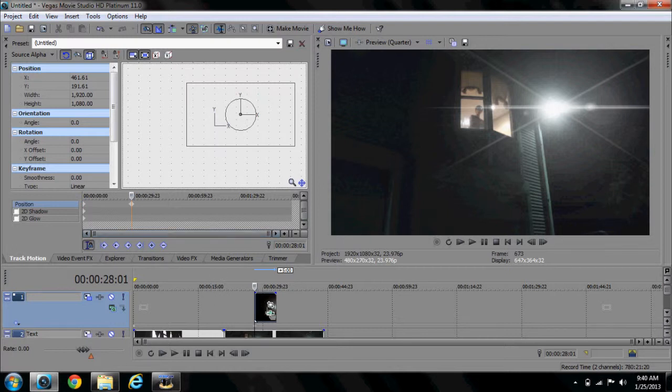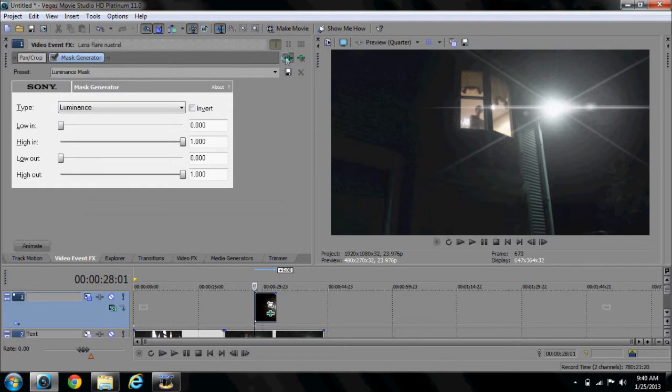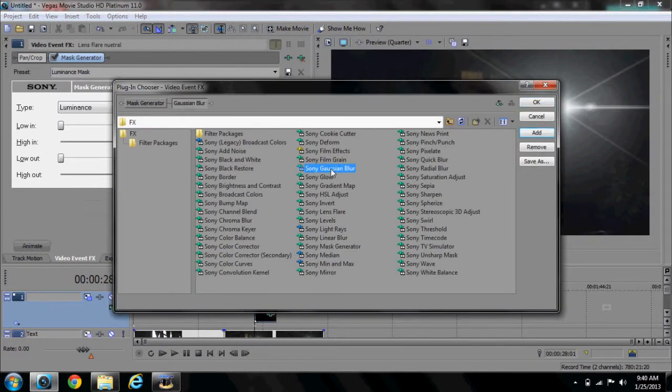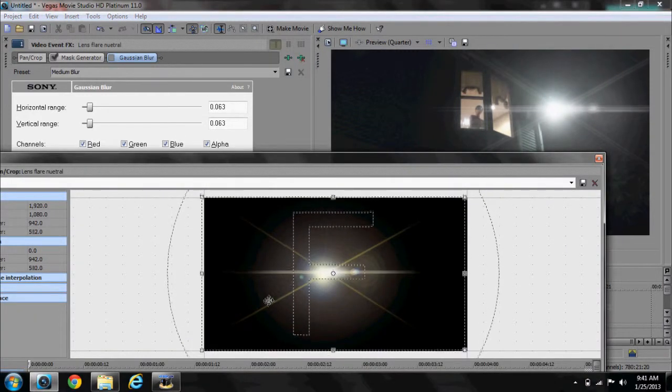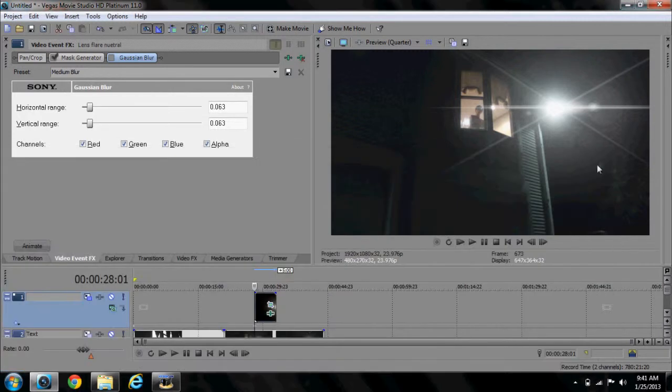And to fix the line, I'm just going to add some Gaussian blur to the whole thing. That didn't work at all. It's kind of a pain to fix in Vegas, really. In After Effects, it's pretty simple, because you can just mask that area out and feather it. So I can't really think of how to do this in Vegas right now. I'm sure you guys could figure something out. Just don't do it in Photoshop in the first place.